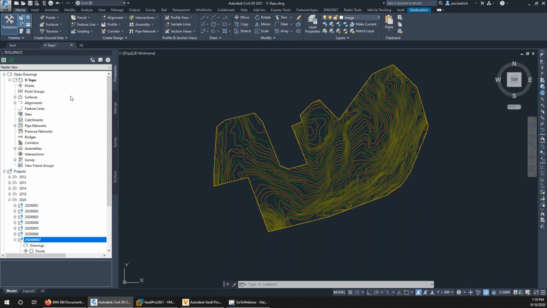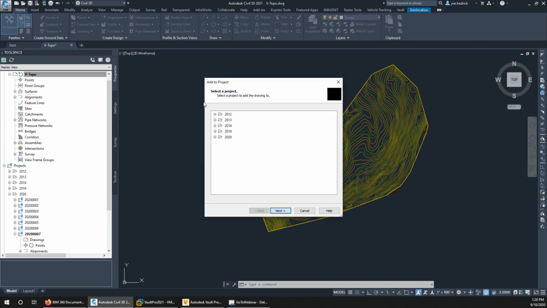Now, because we're ready to go, there are a couple of other things that Civil 3D starts to alert us to in the form of some extra icons. By hovering over this icon, this white open circle with a green plus in the corner of it, it's basically saying that this drawing isn't inside of Vault yet. So we need to do something called a check-in to add it. And that's very simply just a right-click action.